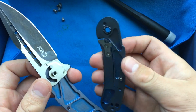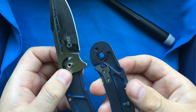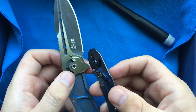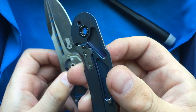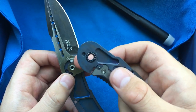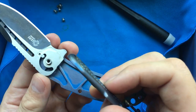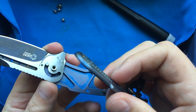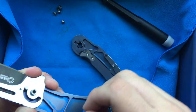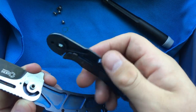Okay, this is the scary part. What I have to do now is mate these two. During that mating process, oh boy, I'm showing the mating process on camera, you cannot let this blade go too far away or else the IKBS on the other side will fall out. And you cannot let any of the bearings go into the pivot hole there or else you're going to have a bad time. And you've got a sharp blade here, which just adds to the complication. And you need to make sure that your backspacer mates up. Just transfer that pin over there, as well as your stop pin.